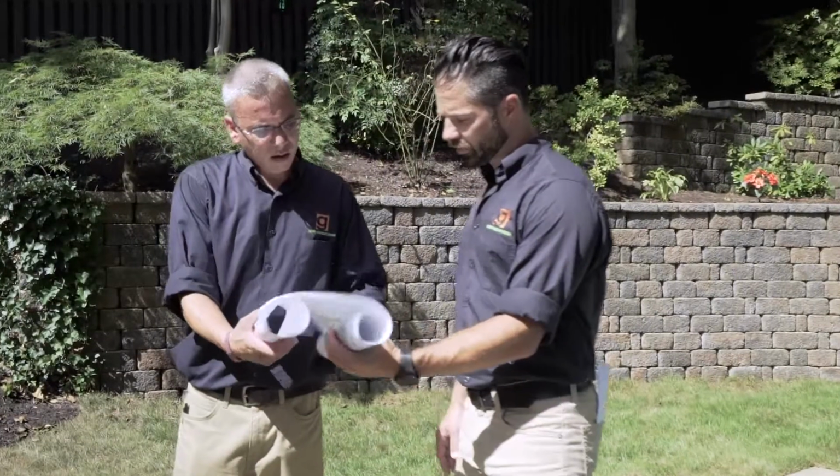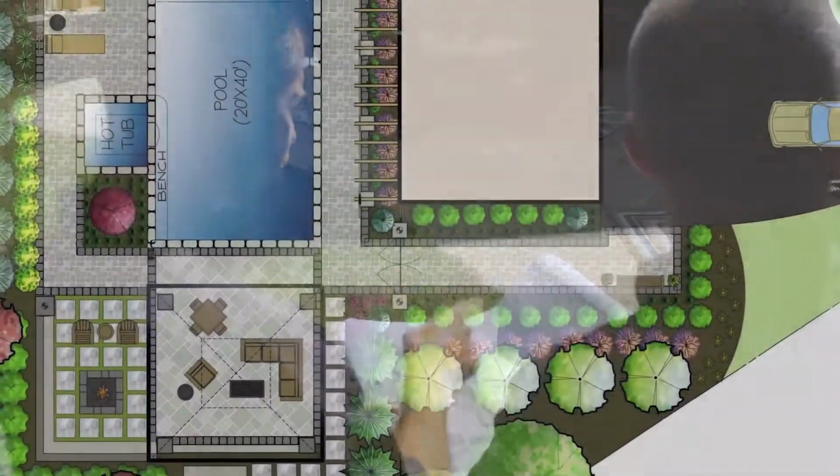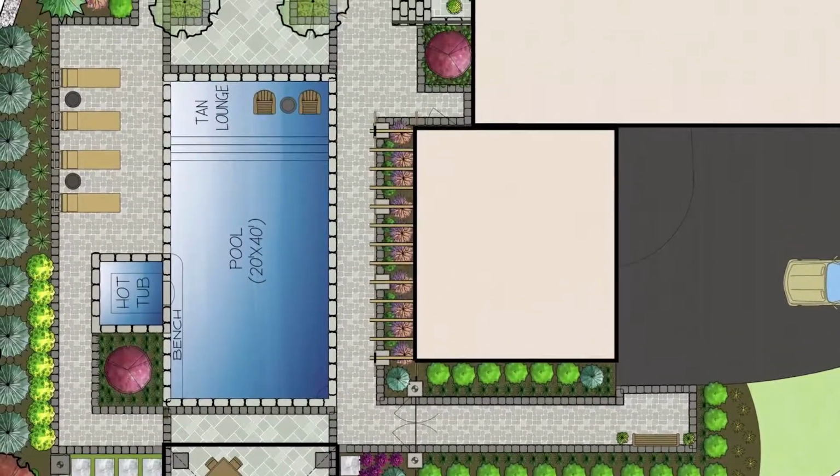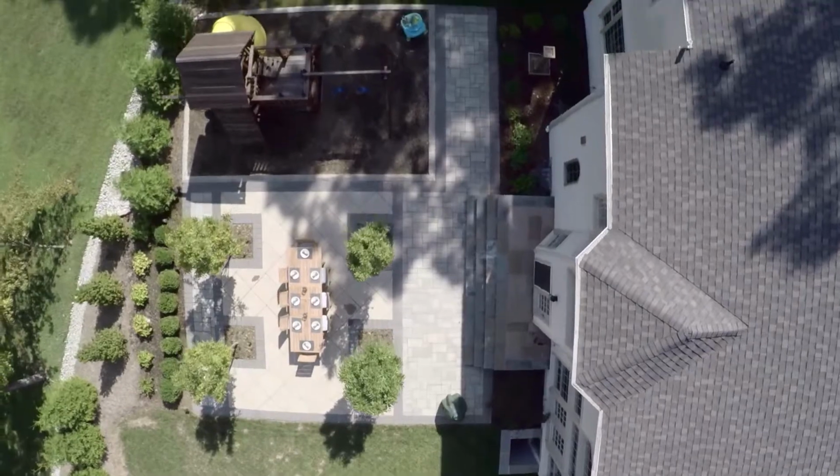When we had our big dream for what this would look like eventually, we were expecting big numbers to go with it, but we wanted them to be honest numbers. And Rob sat down line by line to show us sort of how he got to those numbers and helped us set realistic expectations for what the project would look like over time. And then as we executed, there were no surprises, which I really appreciate.